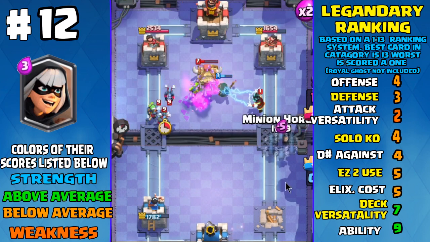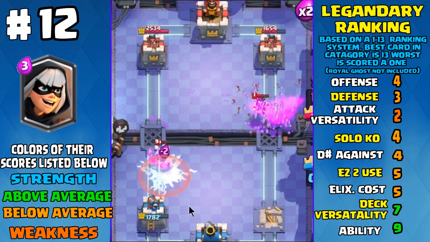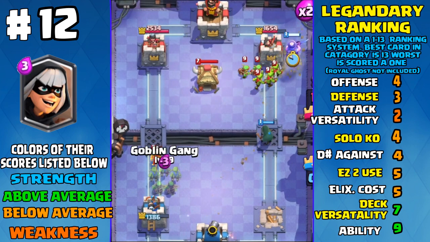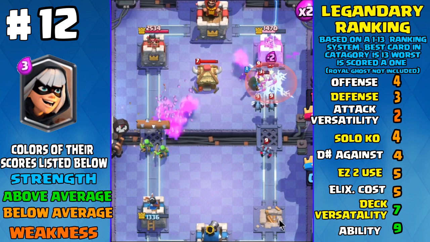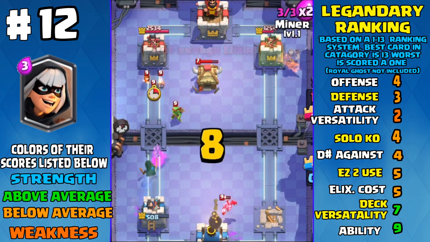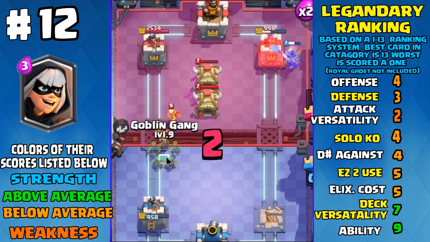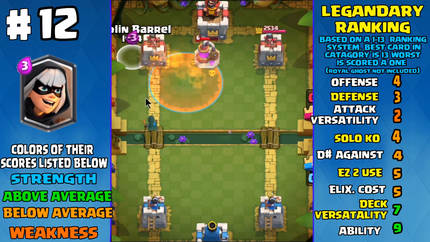Number 12 is the Bandit. Every single one of the legendary cards has a special ability. Some of them have several, and they all have very specific weaknesses kind of embedded in their AI. So the Bandit's special ability is Dash. She can dash several times in a row and can't get damaged inside her dash ability. And the Bandit's weakness is very similar to the Lumberjack's weakness. She has a weakness against air troops or hordes of any troop.